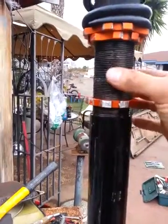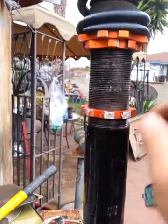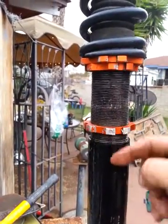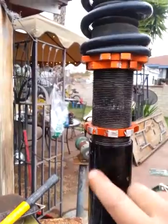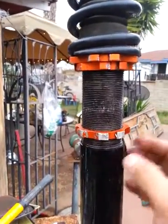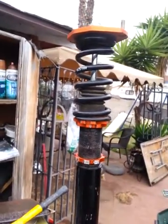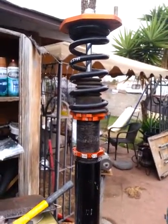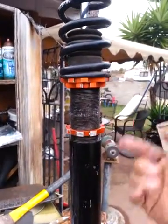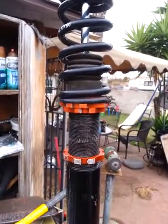We've tried everything to unfreeze this. What we're trying now is a little bit of heat, and then tapping it with a hammer all the way around after heating it up — we can see the liquid going down and the bubbles coming up. After about an hour of that, we're going to try to turn this and get everything lubricated again. Stay tuned for the second video.